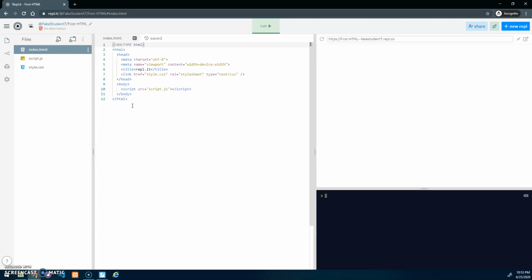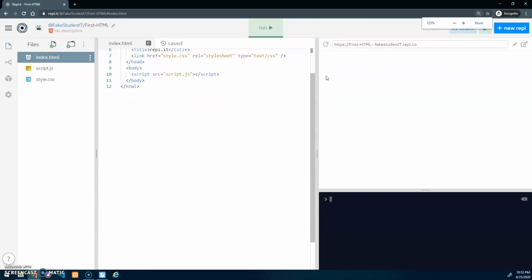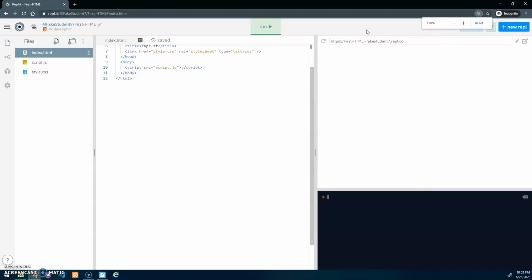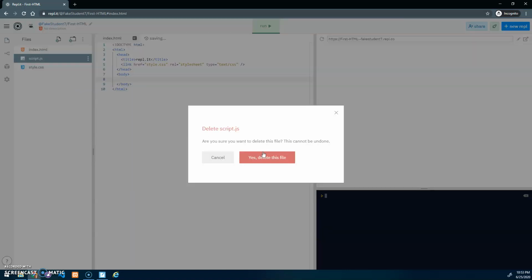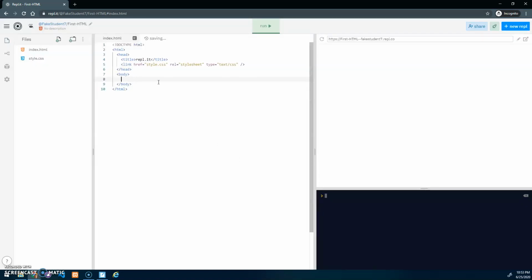Now, Replit sets up a bunch of stuff for us already. It sets up a basic page structure here, sorry, hold on here, I'm zoomed in accidentally. It sets up a basic page structure here, but with some more than we need. I'm just going to delete a couple of things. We can talk a little more about this metadata later, but right now I just want to get the basics. It created a script.js for us, so I'm actually going to delete that file and delete what it was in there. And this is looking a little more like what we did on that landing page, right?